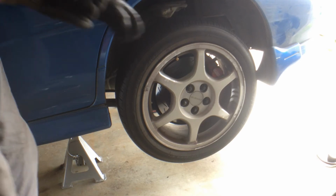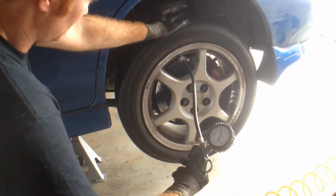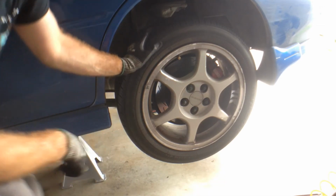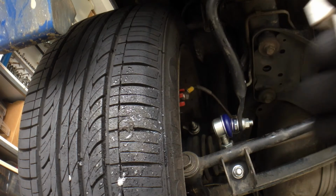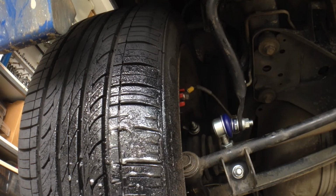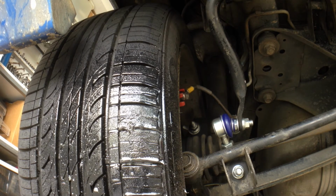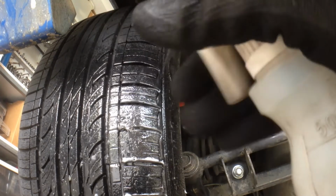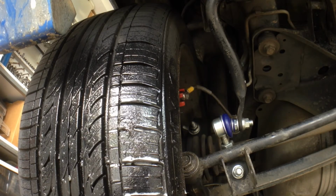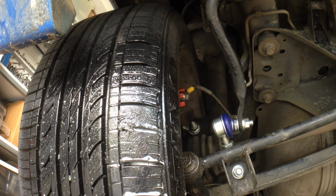Alrighty, let's throw the valve back in and put some air in the tyre. There we go, 36 pound. Now let's check the repair. Spray a bit of soapy water on that again. That's better. No bubbles now. Cool. Alright, let's get it back on the ground.